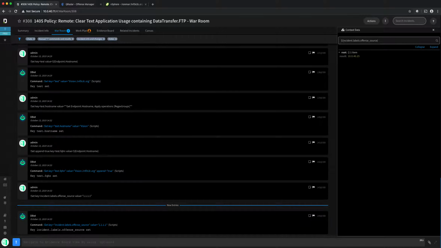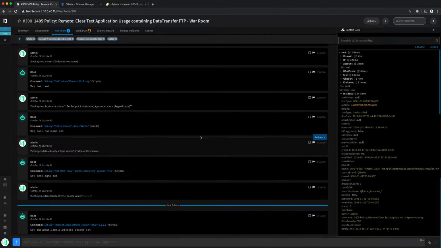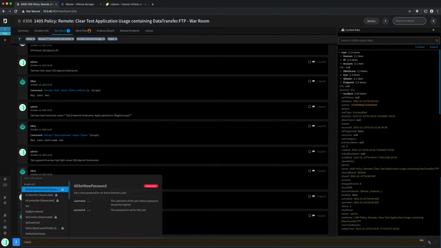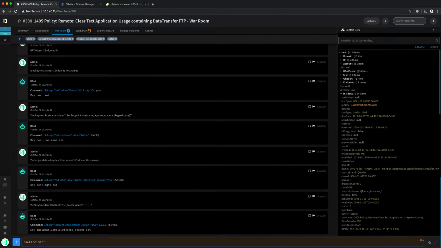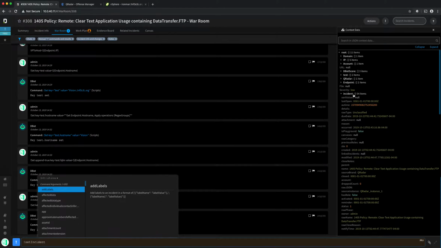It didn't change. The reason for this is anything under the incident context data, you can't take an action on with just the set command. Demisto actually created a custom set incident command just for this reason. So if we wanted to take action on this field, there's two things we could do.